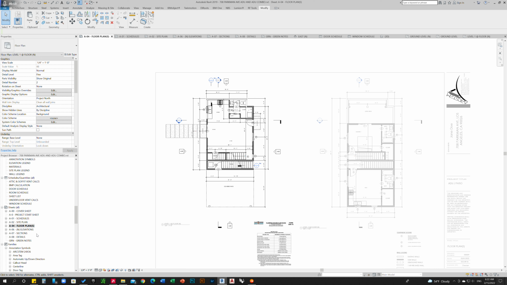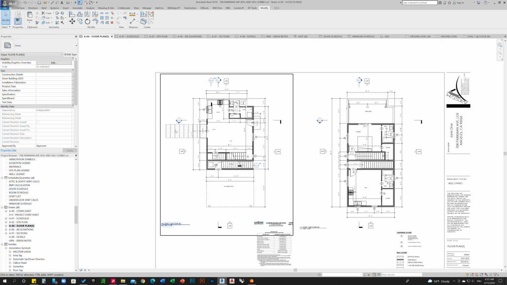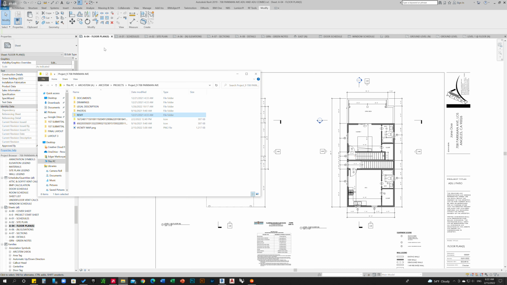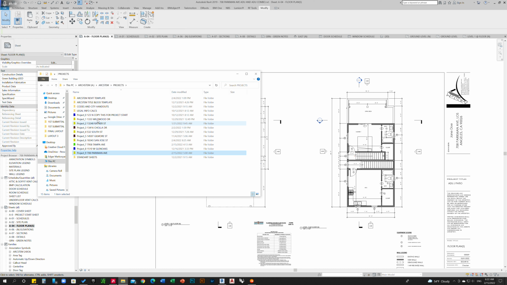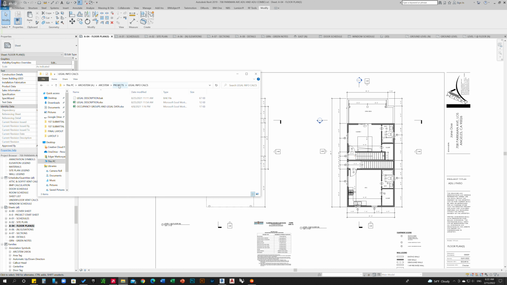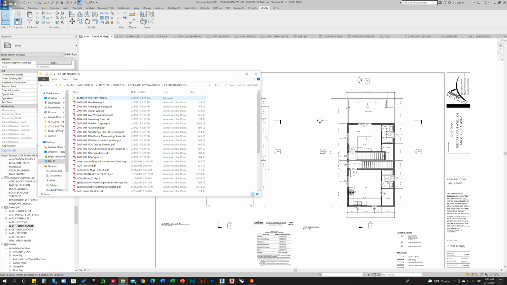Now we're gonna try to go over all the basic stuff that you need to submit to City of LA. Now there is actually a checklist for what you need in order to submit to the City of LA.